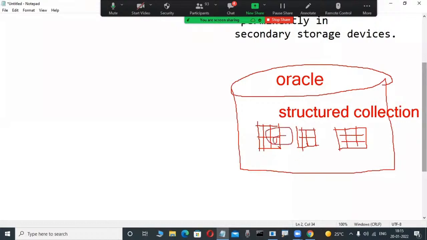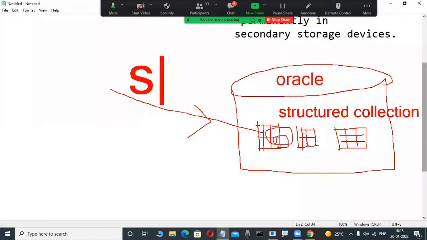Once we have a structured collection of data, to operate on this data some language is required. What is that language? Maybe anybody has an idea? SQL, Structured Query Language. Through this language only, we operate on this structured data in relational databases.